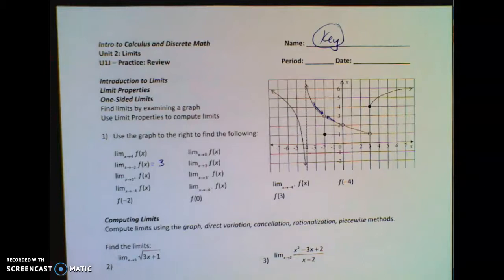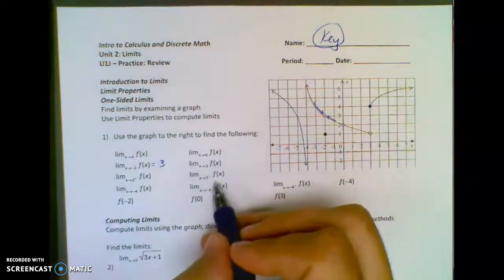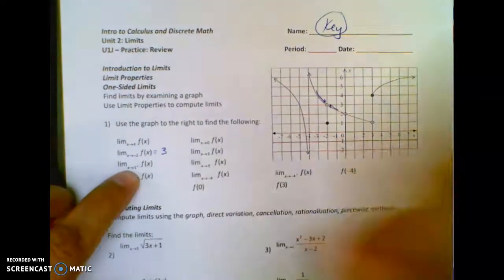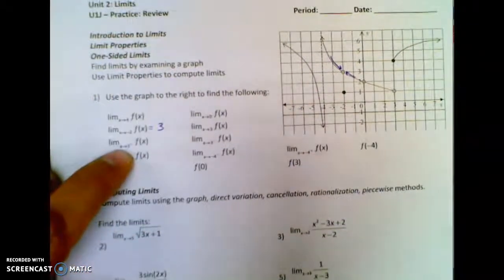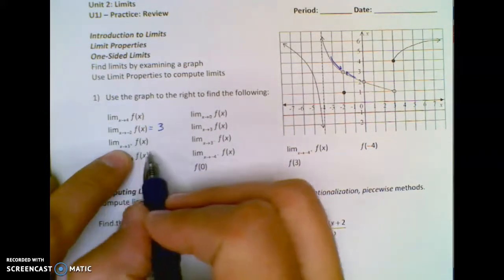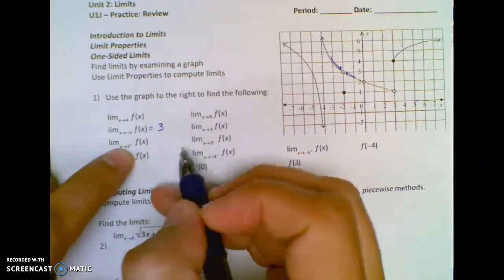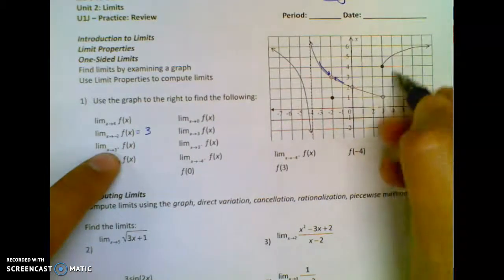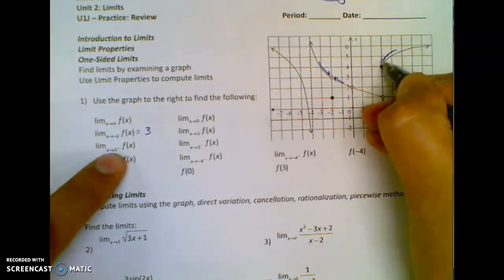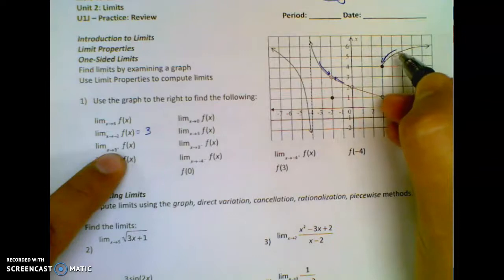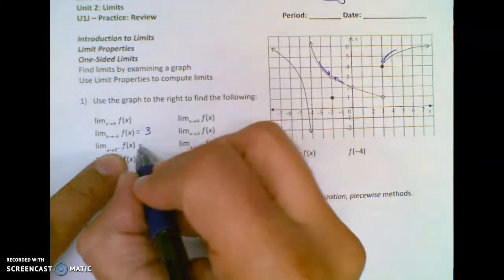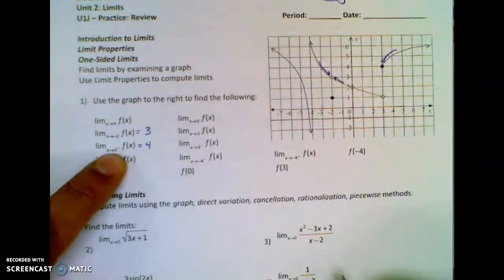Similarly, you could check one from one side. Let's say this one. What is the limit as x approaches 3 with a little plus sign in the exponent? That means from the right, because it means a number slightly bigger than 3. That's why it's a plus sign. So even though this limit would be does not exist, if I ask about it just from the right, I can answer that question. Because from the right, the y value it approaches and gets closer and closer to is a 4. Doesn't have to get there.